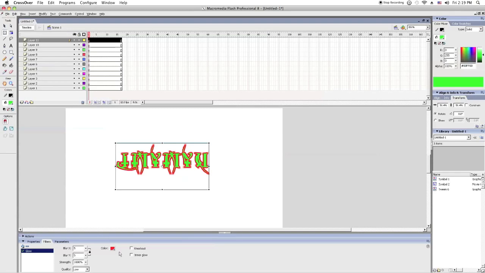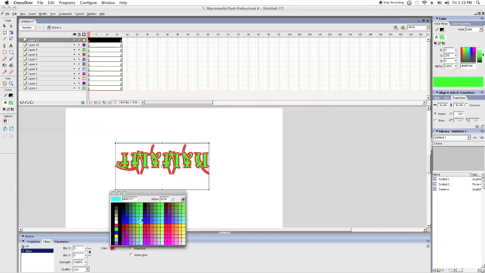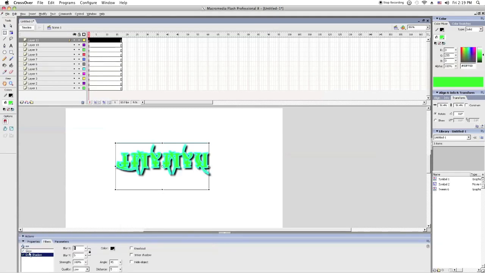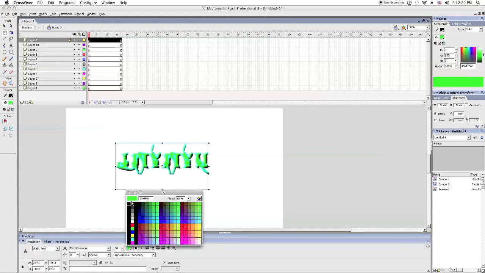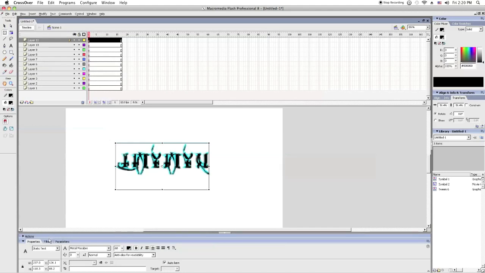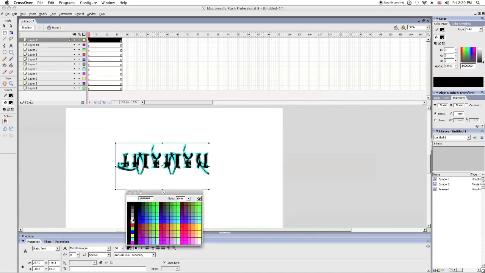Kind of gives them a cooler look. But like if you have a black, well, let's make it red.